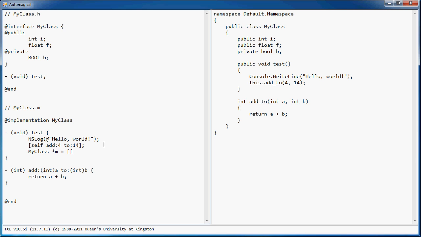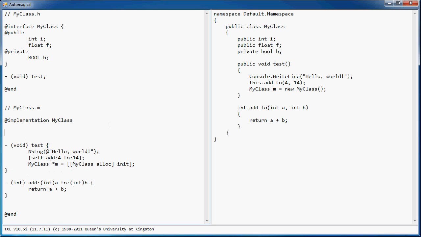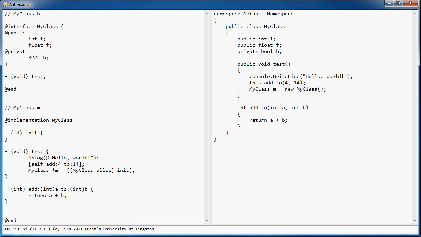We create in Objective-C, we call a function called alloc, which allocates the memory, and then everyone has an init message, and this is actually how you create a new class in Objective-C. If we want to write a function like init, there's a way every init function looks like.